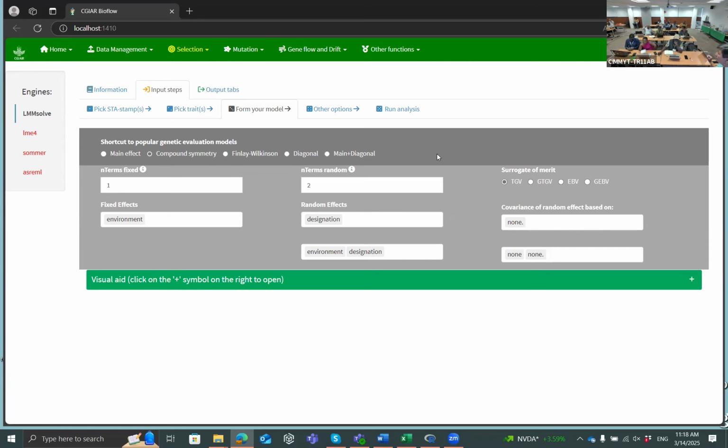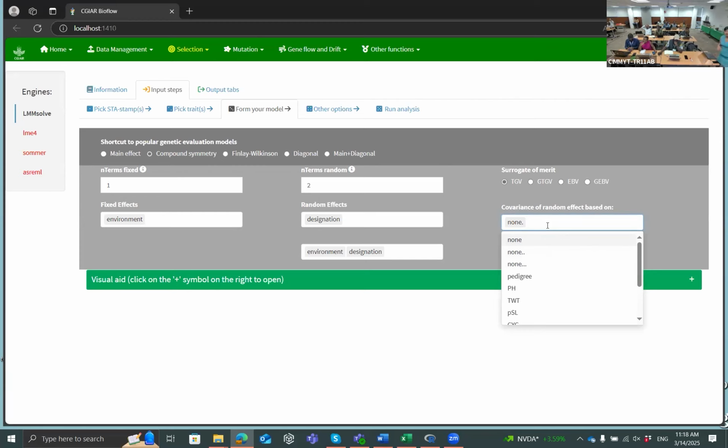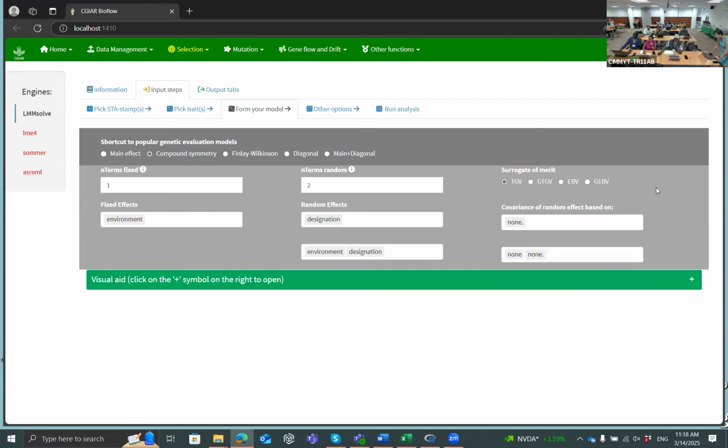When you have weather information, an option for weather appears here. In other cases, you can select the other option for marker information or the pedigree. But in this case, we will use the simple model.